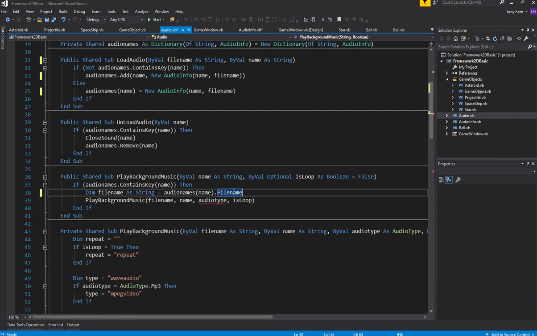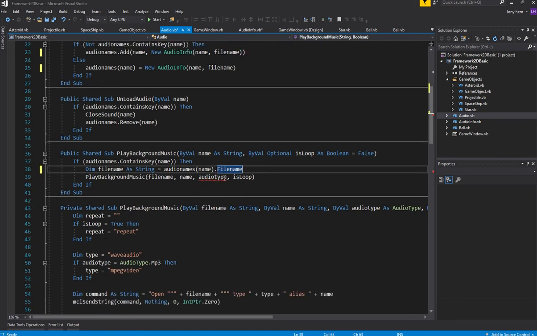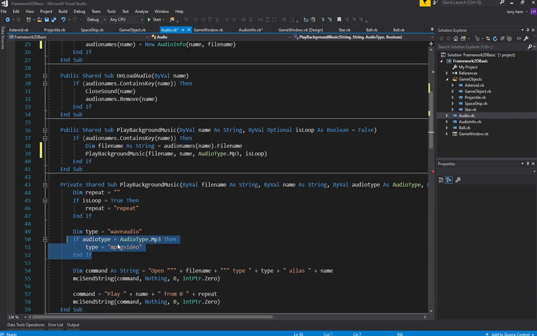Now, in terms of play background music, we don't need audio type anymore. We can pretty much set that audio type to MPEG from now on. And MPEG will select this for us always. So we basically don't use this anymore. We can select whether we loop, so that's fine.